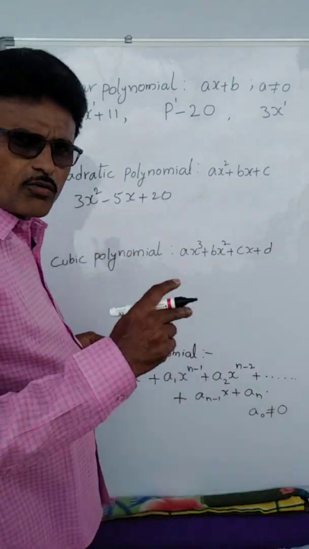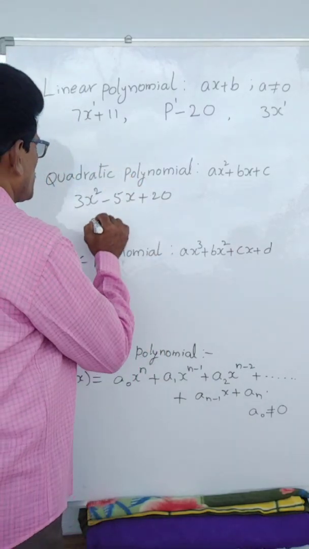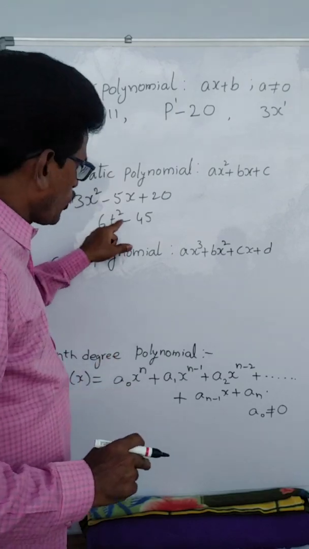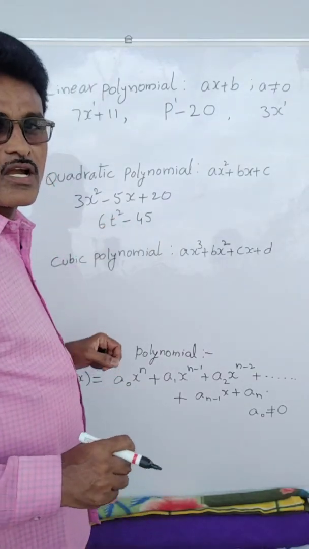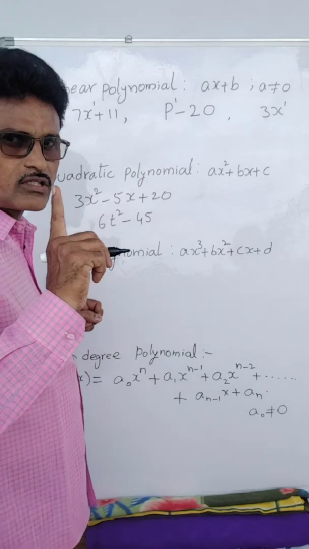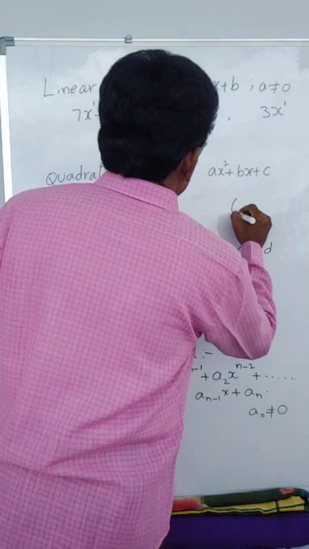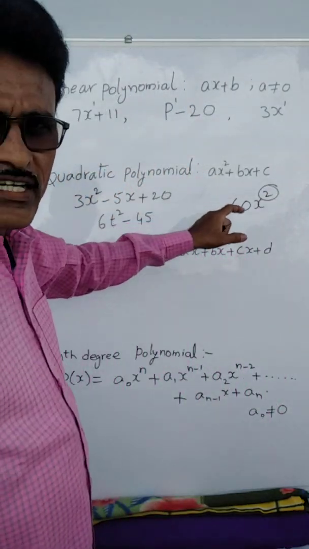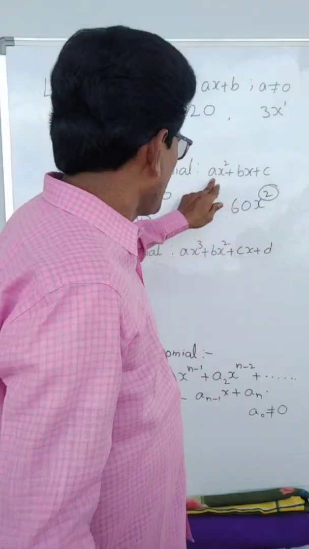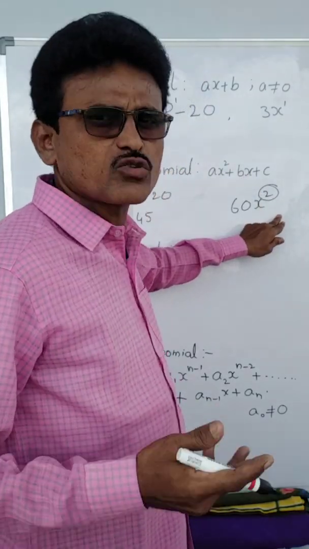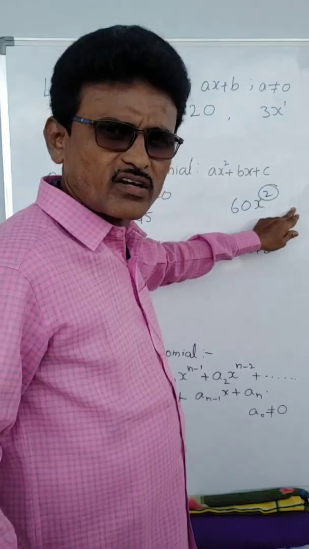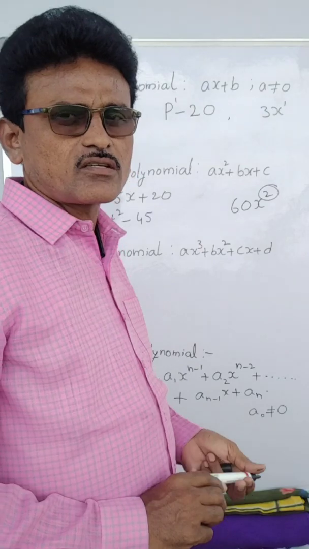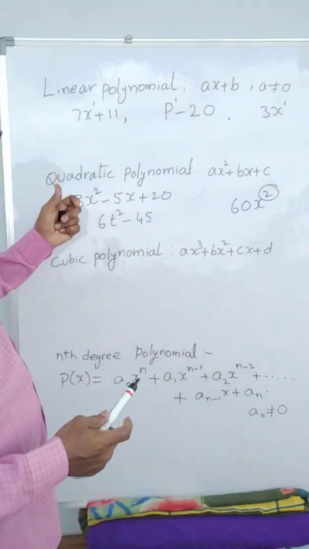Now a quadratic polynomial with two terms: 6t² minus 45. Degree is 2, so it is also a quadratic polynomial with only two terms. With one term only: 60x² — here degree is 2. The value of a is 60; the bx term is not there so b equals zero; the constant term is also not there so c equals zero. Quadratic polynomial — always check if the highest power is 2.